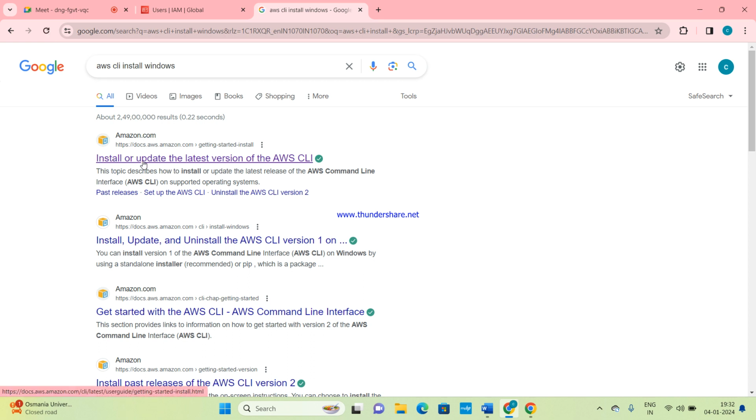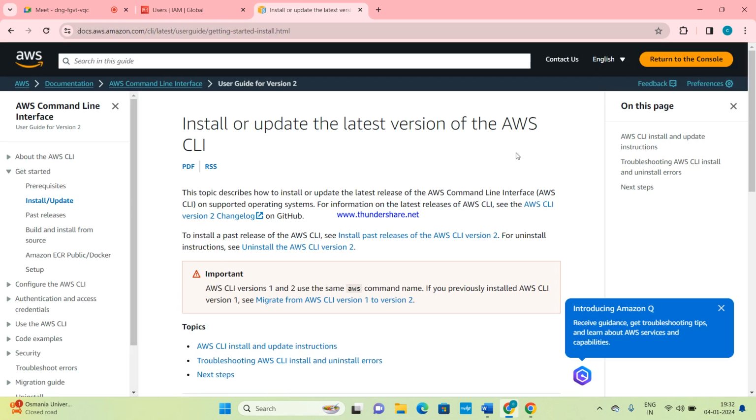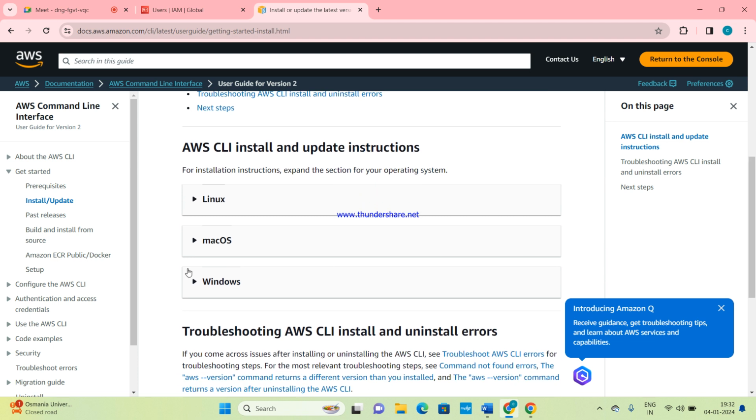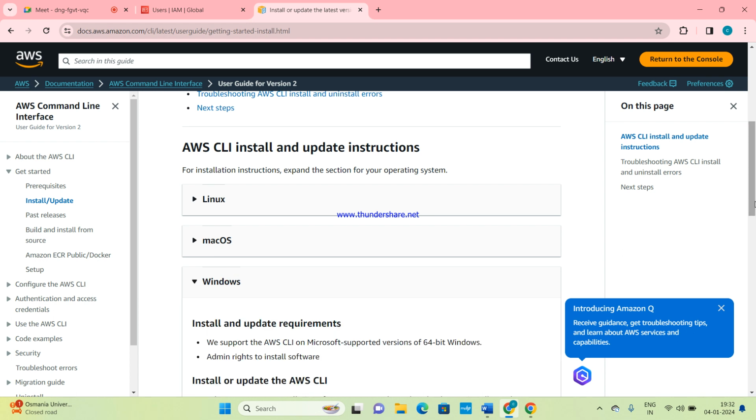Click the first link, Install or update the latest version of AWS CLI. Scroll down. Here you can see three options: Linux, Mac, or Windows. Select Windows because you are using the Windows operating system.